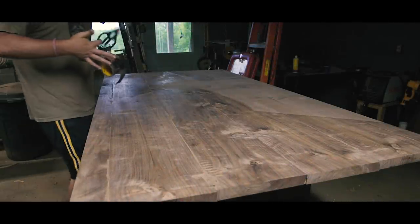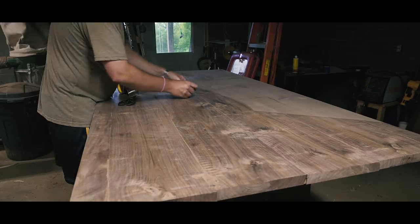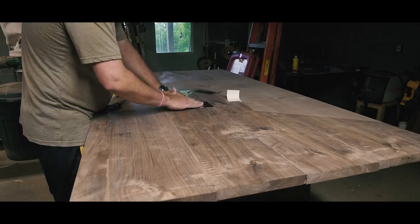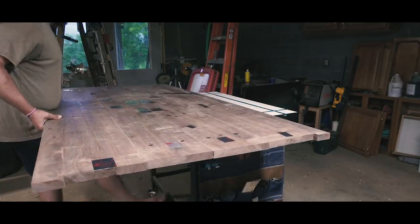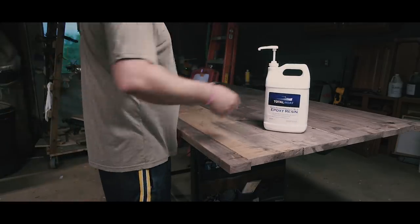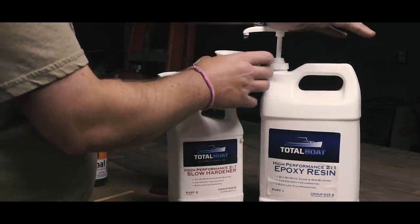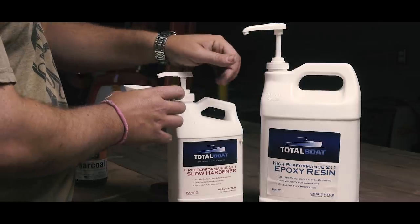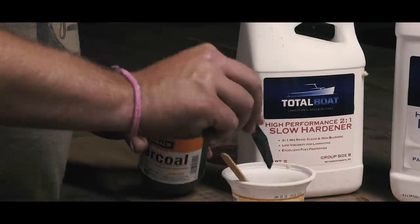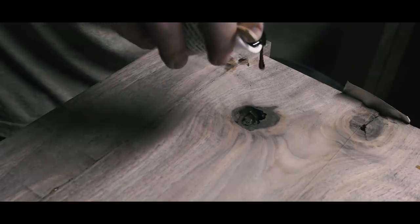With the pedestals turned, I could take a brief sigh of relief and turn my attention back to the top. The boards had some voids and defects that needed filling so crumbs and dirt wouldn't collect in them. I put most of the offending defects on the underside of the table, so I taped off any hole or gap I could see on the top and flipped it over. I used a two-part epoxy with a pump system that takes the measuring out of the equation, and I tint my epoxy with artist charcoal — a little goes a long way.